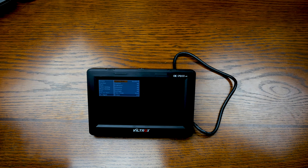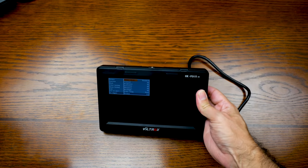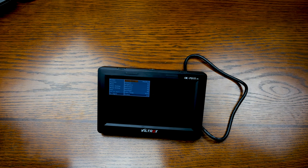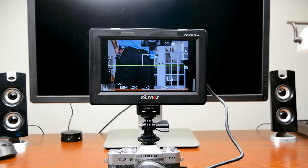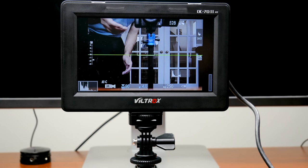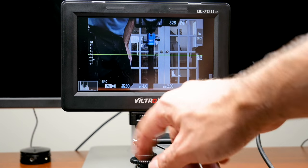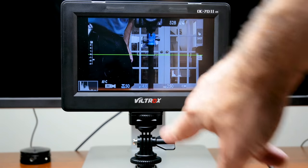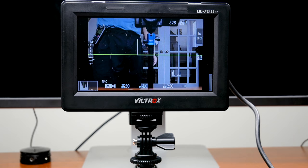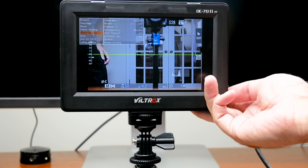I've used it for a little bit now. At $115 to $120, which is what I paid, it's really hard to beat this — it's a seven-inch monitor. So now you can see it's connected to my Fuji X-T20. You can get an idea of the brightness of the picture. It's fairly bright. You can see it's cropped a little bit, but it does show you all the information on the screen that you have on the camera screen. It's pretty fairly bright — I don't know that it's the brightest monitor out there, but for the price, this is under $150.